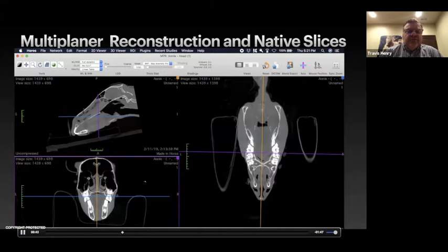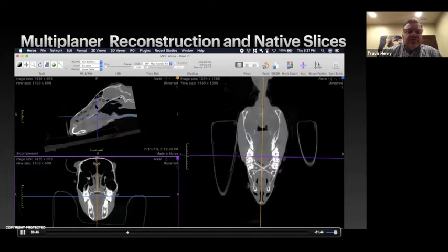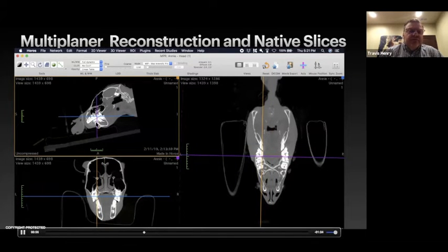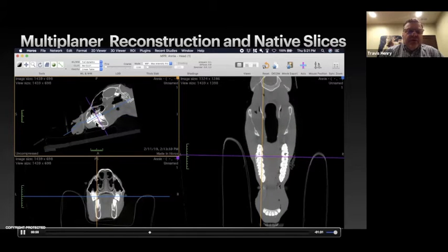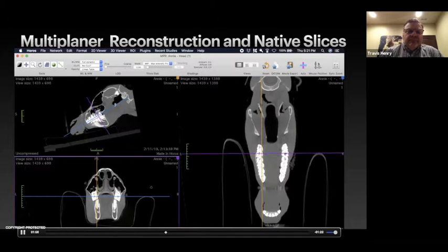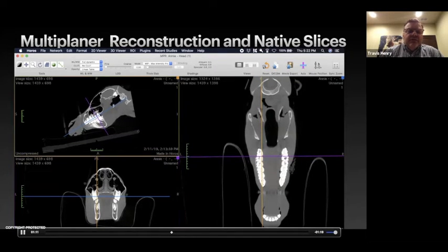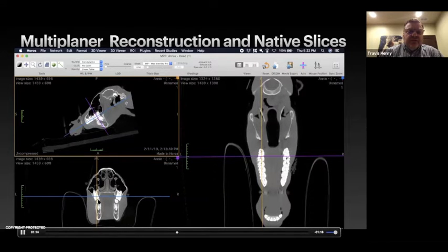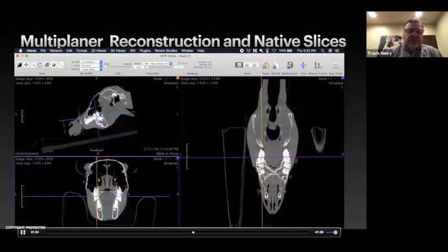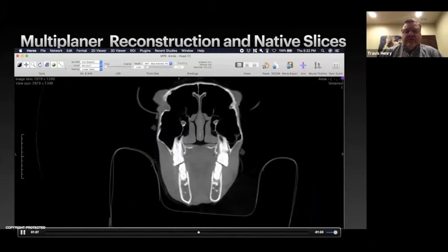But there's a good reason sometimes to reposition this line so that we're actually following a tooth. So say, let's go look at the number 11 tooth that angles distally, and a lot of times we're going to want to be right on that tooth. So here we're going to look at the 9, so we can see those coming into view nicely. And then as we go back a little bit farther, we want to look at the 11s, because you can see here we're seeing part of the 10 and part of the 11. So I can angle that back. And now I'll be able to scroll back through the slices a bit and get both of the 11s individually there so that I can compare right from left.